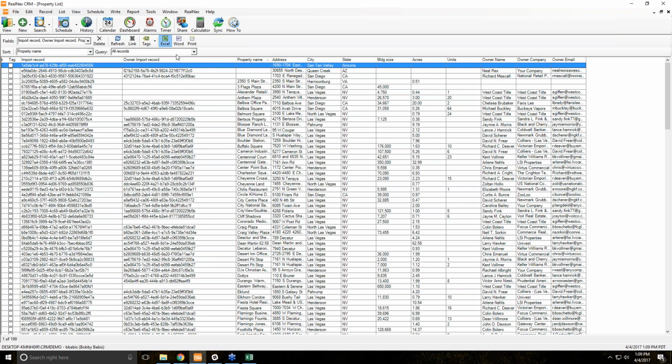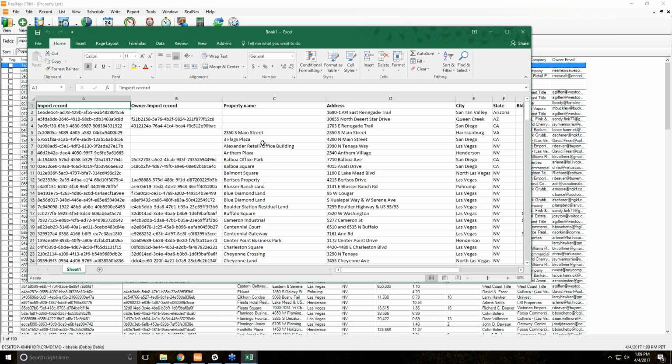So at this point we can just hit Excel, and now as long as the column A and B aren't modified, we can modify any of the other fields in this Excel spreadsheet that it just created, property name, address, and so on, and then utilize these import record columns to key back into the database to find the correct record and update it at that point. We'll delve into that in just a second here, actually, as we'll be talking about importing, and keys are pretty much always going to be something that you want to utilize in some manner on an import, unless you really just have like a spreadsheet of just properties.